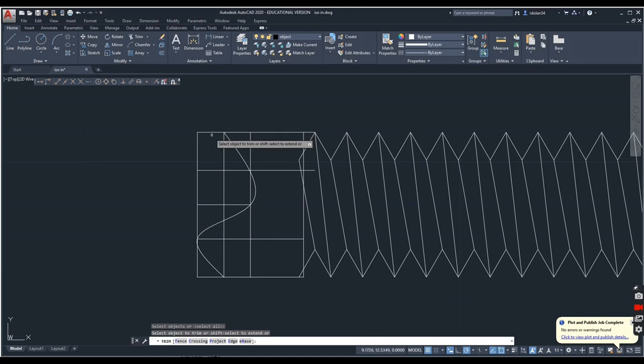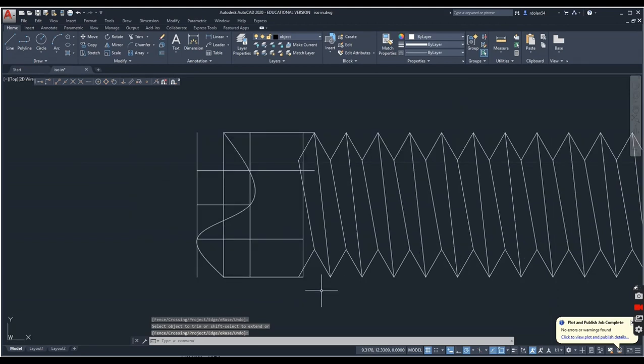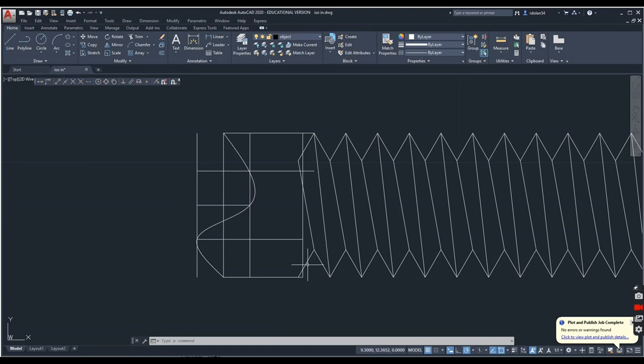Okay, I'm going to trim these guys off here. I'm also going to trim this guy right here. I'm going to come to here. I'm going to trim this guy here and here. Trim him there and there. Okay, I'm going to delete this one here. And I'm going to draw a line from here to here. Delete these lines.